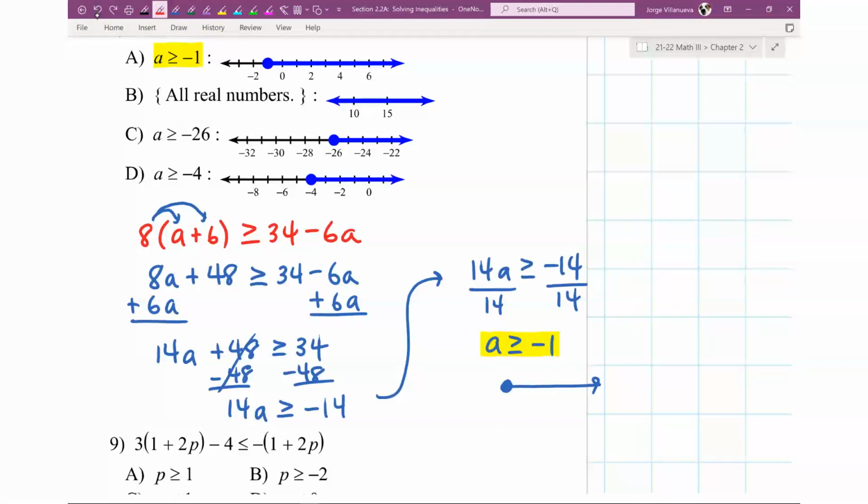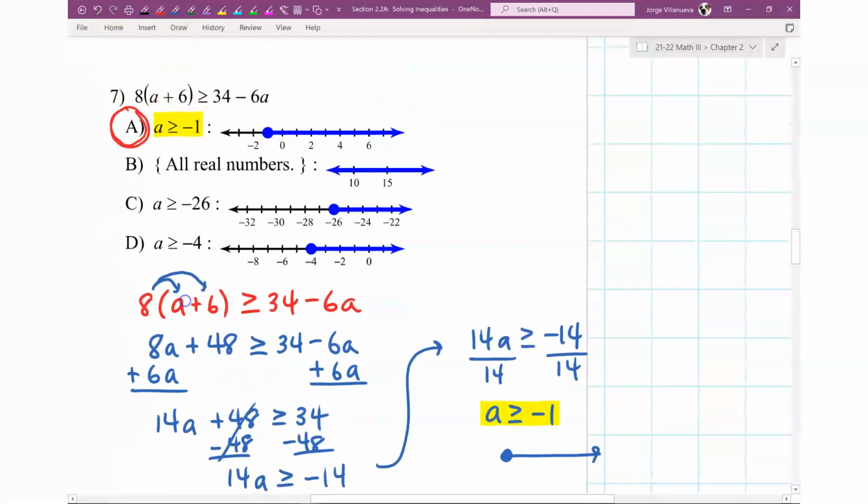Now, you only follow the arrow if the variable is on the left side. If the variable is on the right side, you actually go the opposite direction. So let's go back to the 2 original problems, okay? So your answer would be A right here. Let's go back to what they call the easy problems.